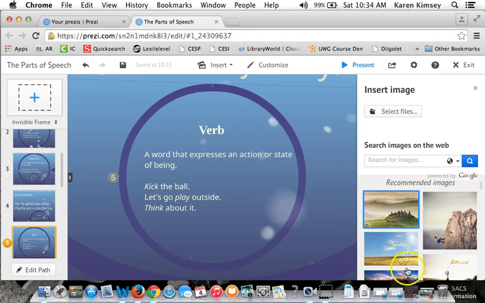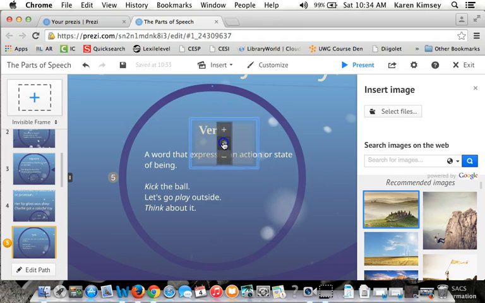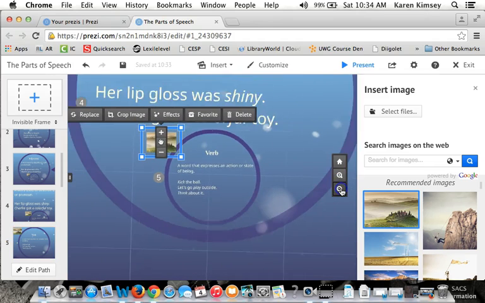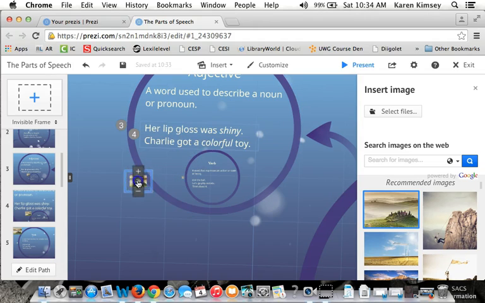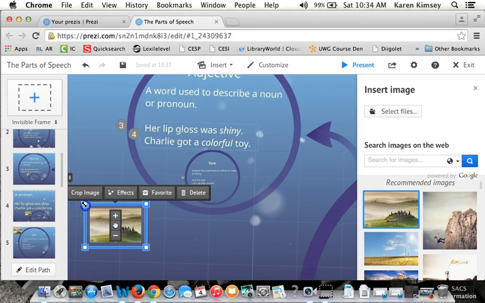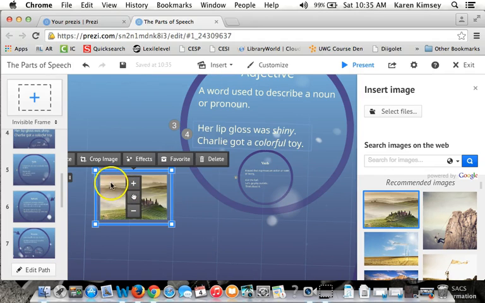I'm going right here directly to the recommended images. These are things that are available through Prezi, and I'm just going to grab one. All right, now here's my image. I'm going to zoom out on my tabletop, okay? And I'm going to move this guy over here, just kind of outside the path a little bit, but I want to make him a little bit bigger so that everyone can see. It'll move in close so that students can see it, okay?